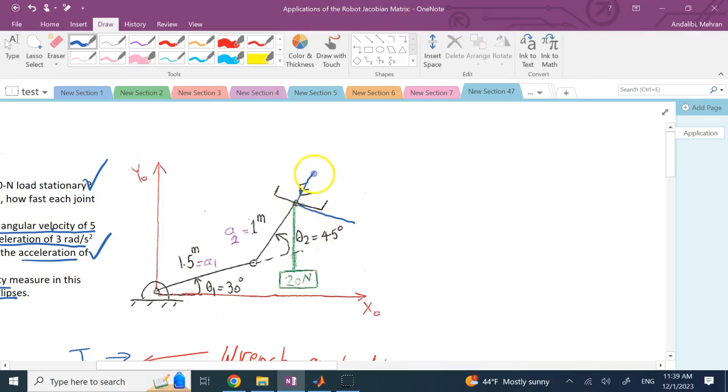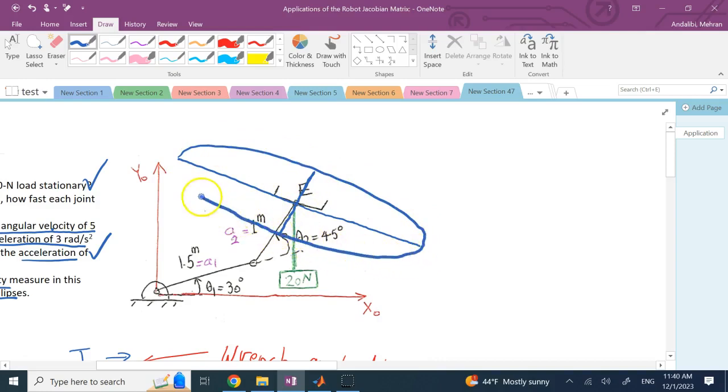In this direction, the semi-minor is 0.4. In this direction is what? 2.4. So it is going to be something big like this, right? And then a shorter one in this direction, something like that. So this is going to be my ellipse. What's the meaning of this ellipse? This ellipse shows the direction that you can move the most and the least, or the fastest and the slowest.